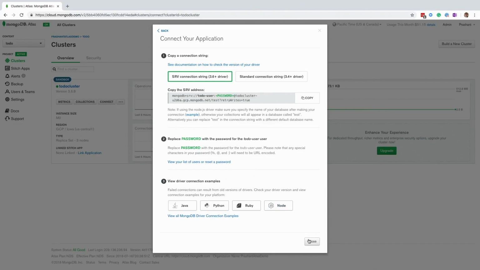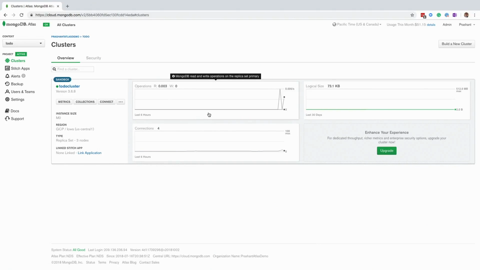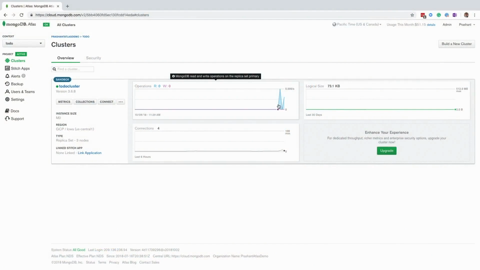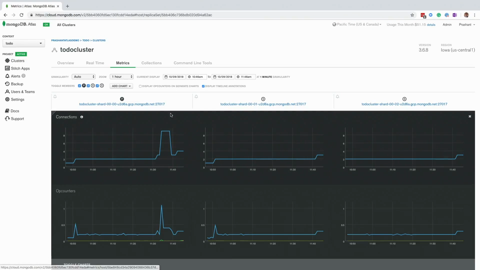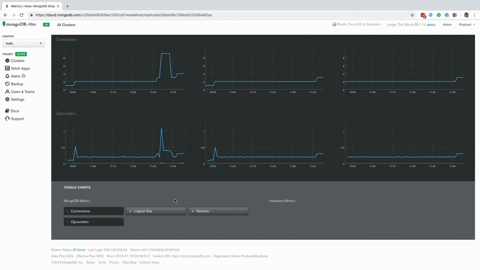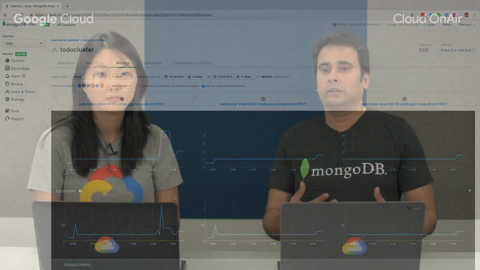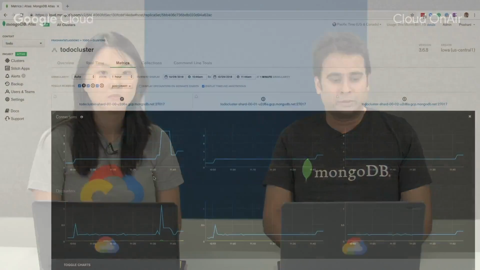On this cluster, it shows you a high-level metric of how many read operations. We just saw that one write happened. You added a new collection, and we read all the lists, so you can see when the reads and writes are happening. You can click on the metrics and see a lot of metrics about how many connections are open, what operations are going on. There are some hardware metrics which you can see as well, so you can add a lot of metrics. In the free cluster, there are fewer metrics available, but when you go for a production-level cluster like M30 and above, you get 100 plus metrics there.